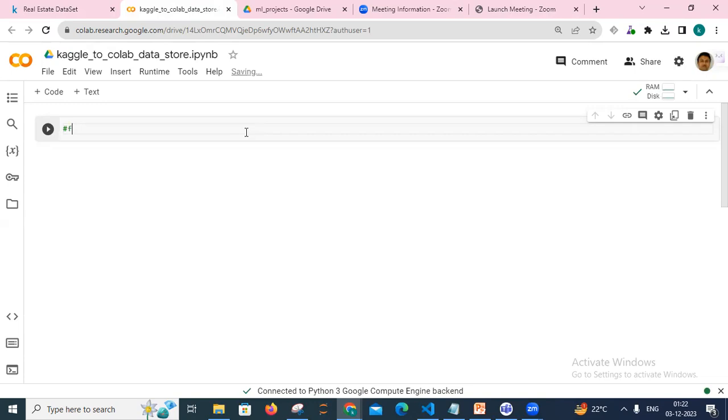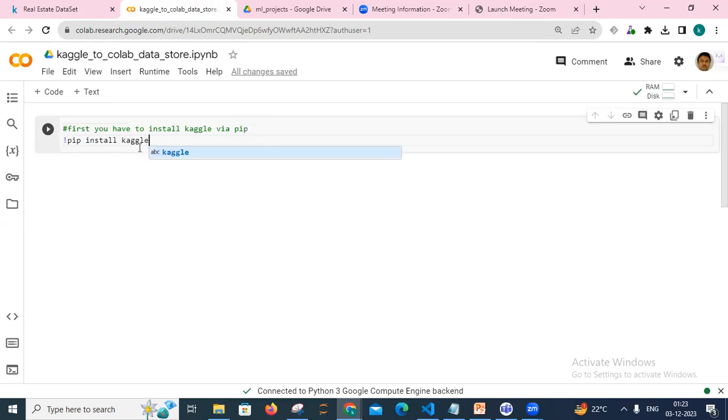First you have to install Kaggle via pip. So write pip install kaggle, and then press Ctrl Enter.